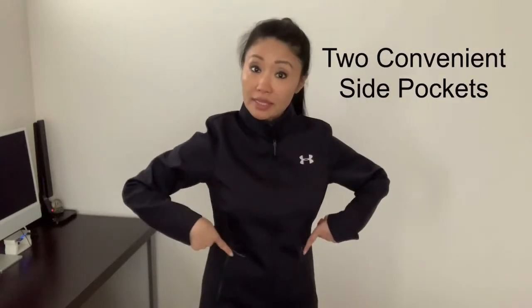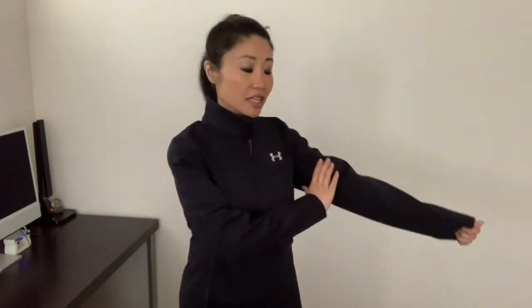The exterior is made with tough, durable, windproof material. It comes with two zipper pockets and the pockets are really quite deep — when I hit the gym I can put a lot of stuff inside: my keys, cards, cash, hand sanitizer, gloves, you name it. The sleeves are long and stretchable, which I really like because it protects my hands. Last but not least, it has a tall collar so my neck doesn't get cold.